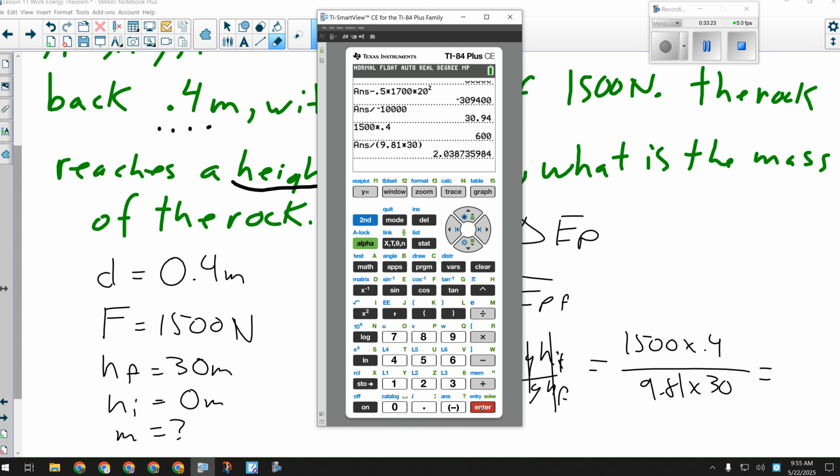Your quiz tomorrow has 3 acceleration problems and 2 work energy theorem problems, and they are exactly like the ones we have gone over today, not the hardest ones I could think of. They have a nice, interesting, in air quotes, story to go along with them, but they're not mathematically difficult.